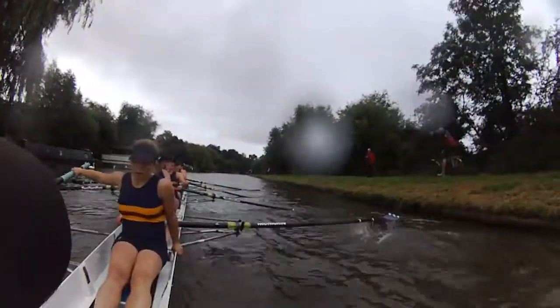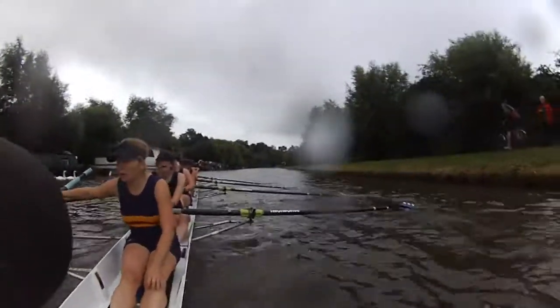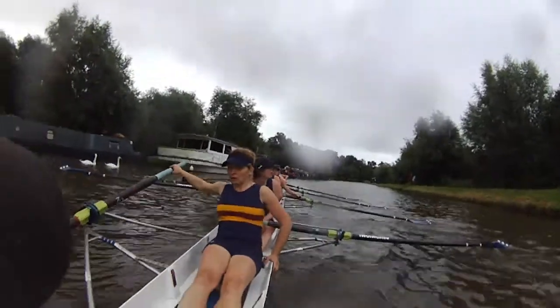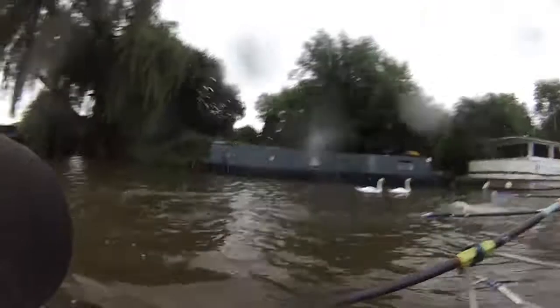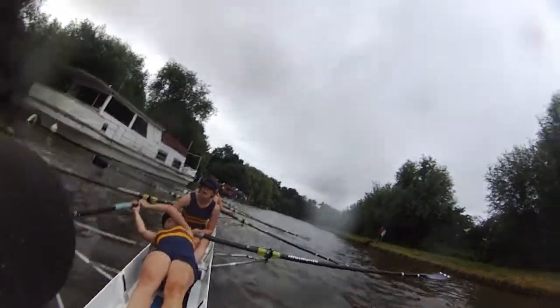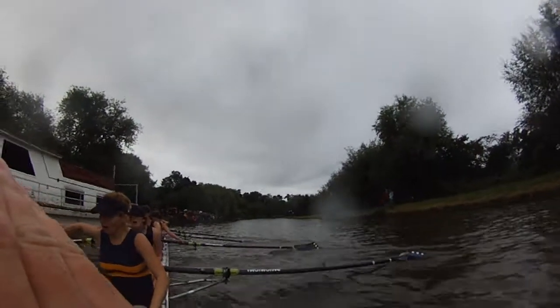And easy there. Easy there. And 2 and 4, take a stroke. 2 and 4, take a stroke. And just row on 2 and 4. 2 and 4, take a stroke. Just row on 2 and 4. Just row on 2 and 4. 7 and 5, square up.